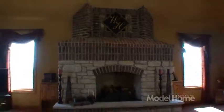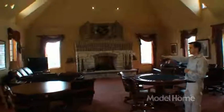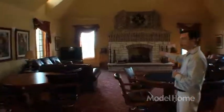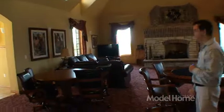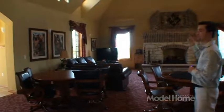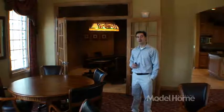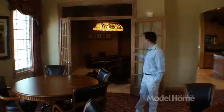You'll see the big fireplace that we had mentioned outside. It's a gas fireplace. It's a one-touch system. You just flick a button and you can have a nice warm fire. High-def TV, so you can watch the football games together. A lot of people get together for Packer and Badger games and watch the games here. And it has a full surround sound system, so you can turn the game on and listen to the TV over the speakers.